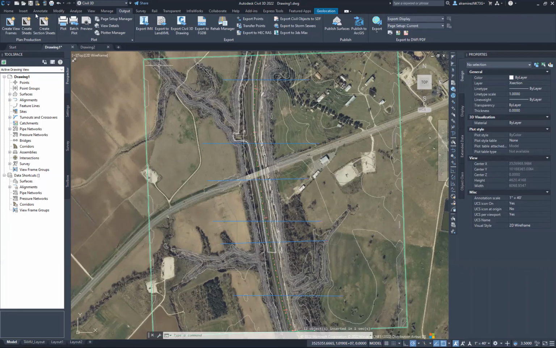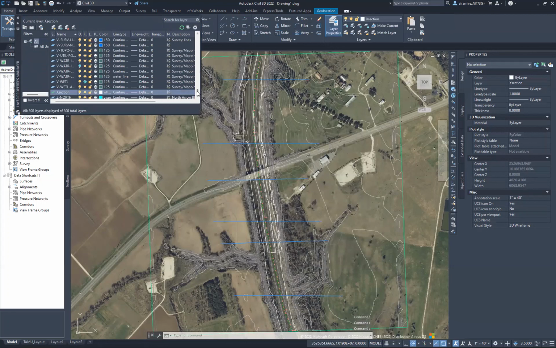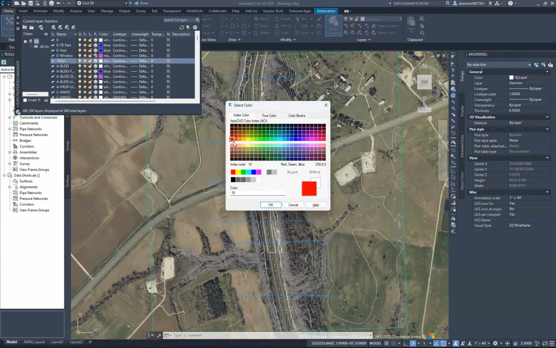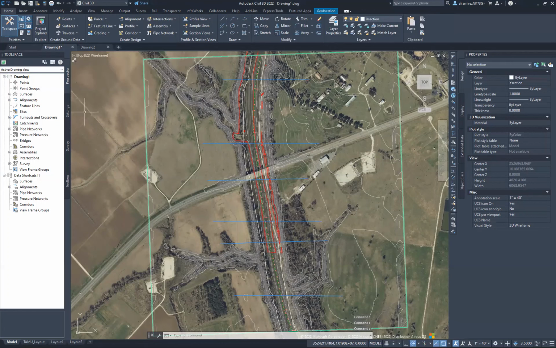To switch color without having to select the object, it's a layer. So you come in here and just change it to red from here. Works a lot better than clicking on it. So we do map import again.